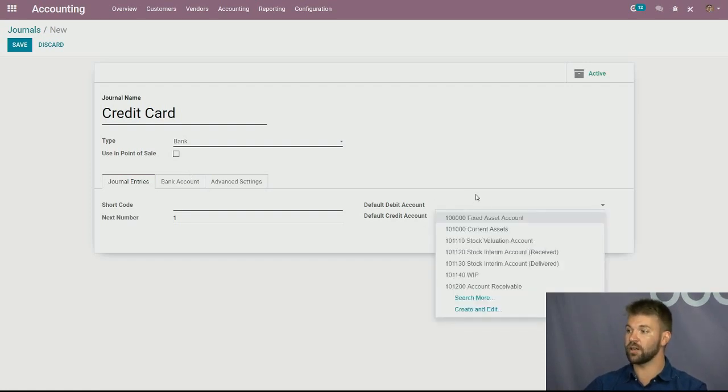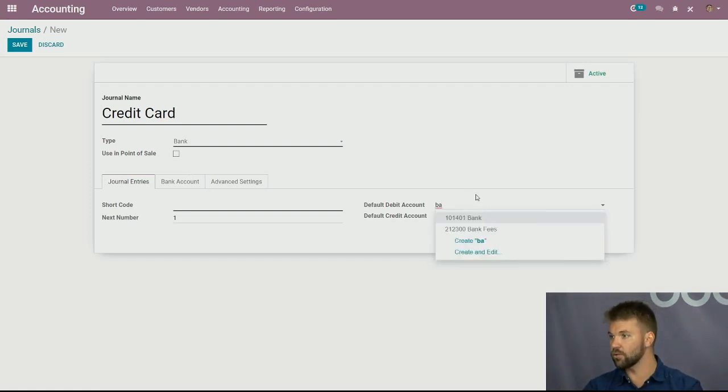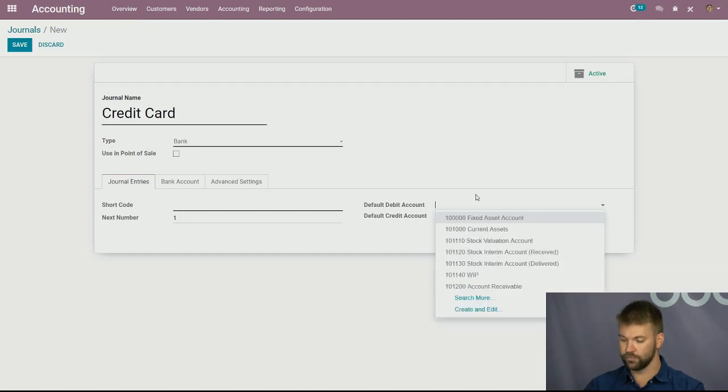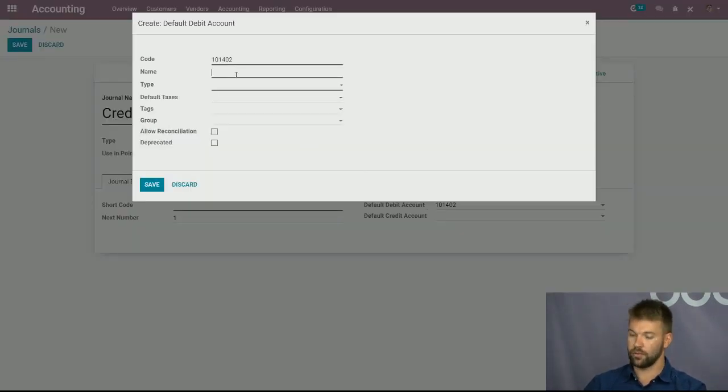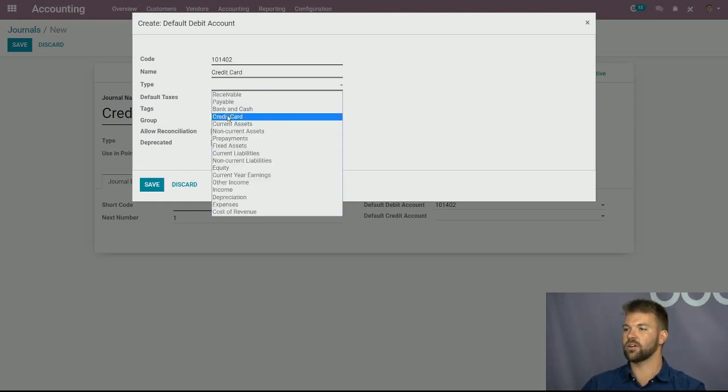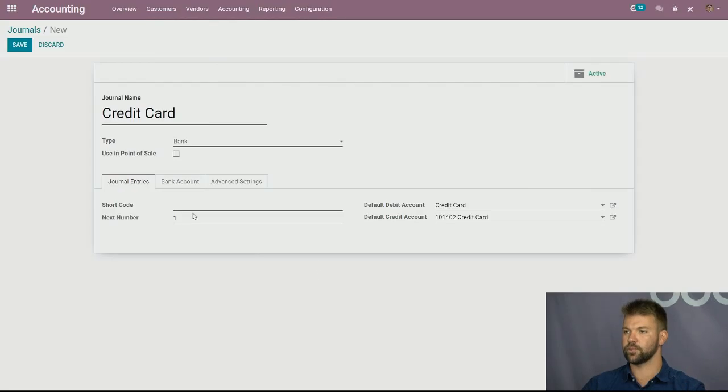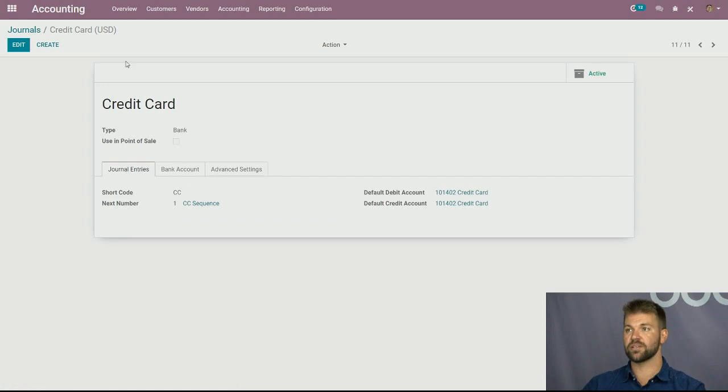So you're going to specify a credit card account here. We have bank, right? So let's do 101-402. And we do have a credit card type. Great. So what happens is you make payments.